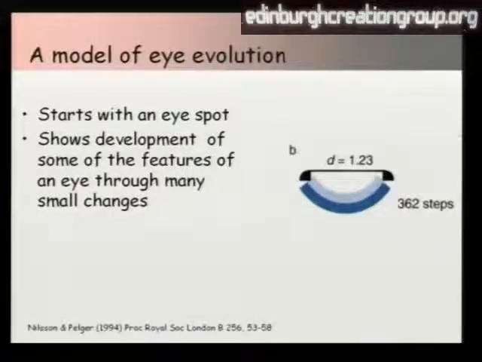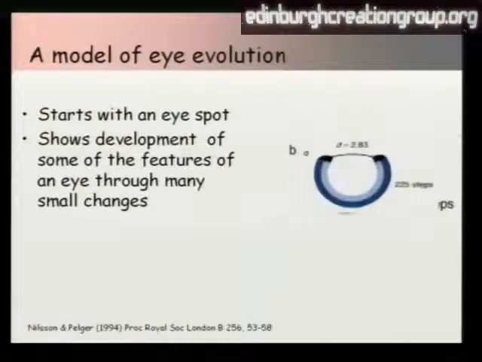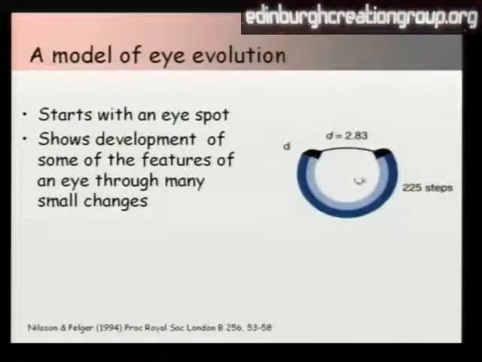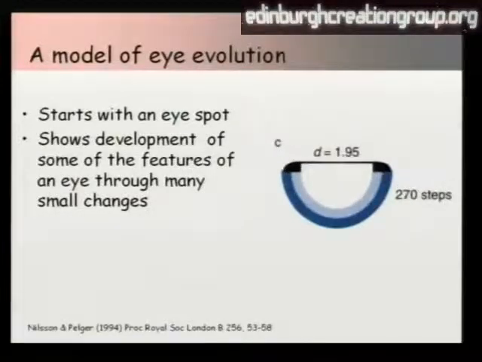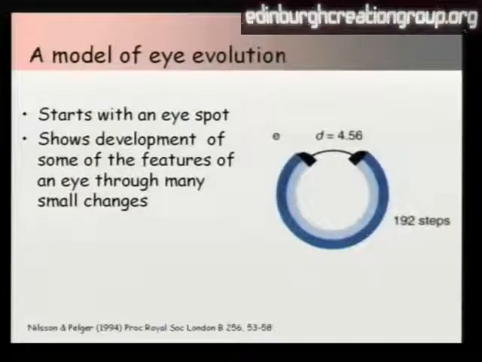a larger area to collect the light and start to getting light collected together in a kind of pit. And as you go through the process, it slowly changes. Their model of the eye slowly changes till you get to something like a pinhole camera, which is actually quite a reasonable eye. If you've ever made a pinhole camera, you can get quite a decent image with a pinhole camera. And this eye is fairly common in nature.